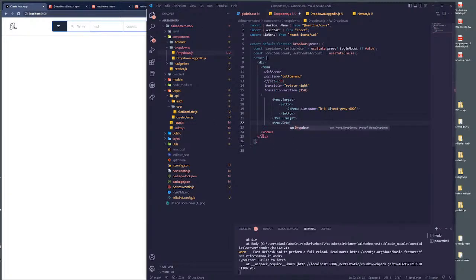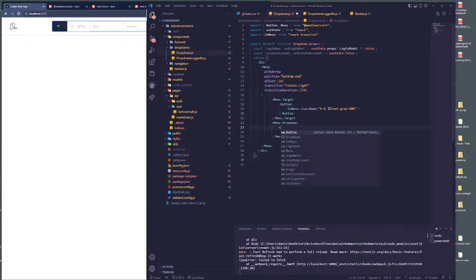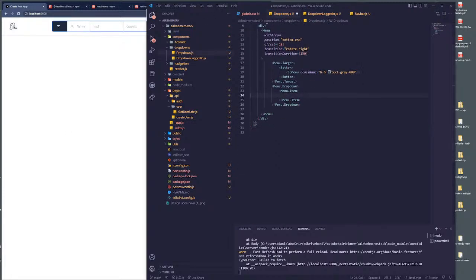Let's do the menu drop down. And inside of this we want some menu items. Let's just do one for now, something called register or create user, create account.